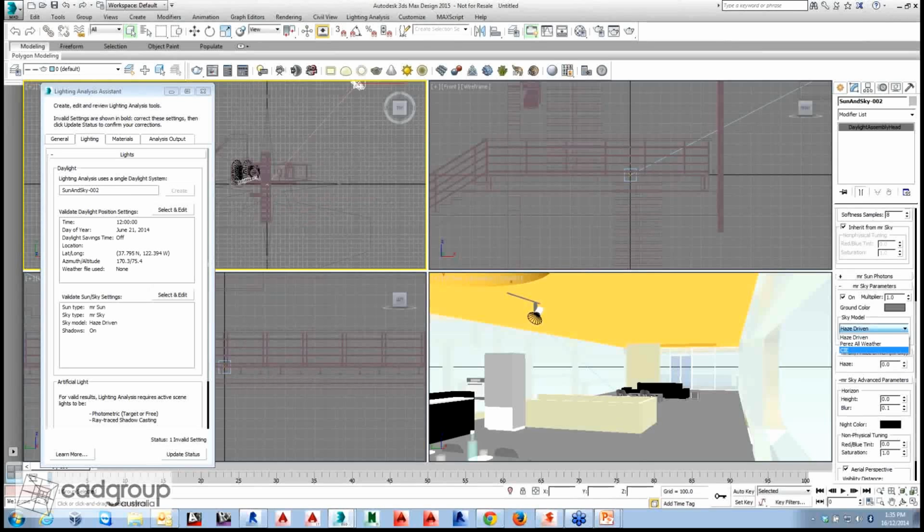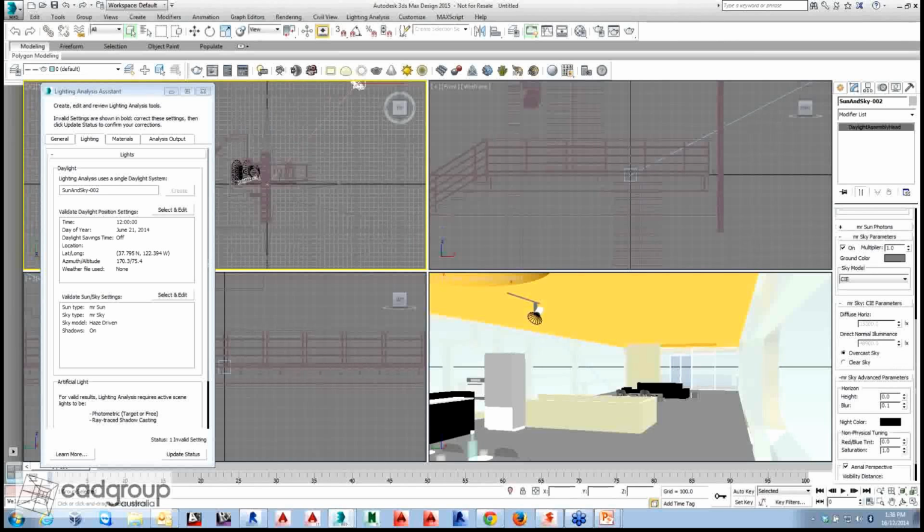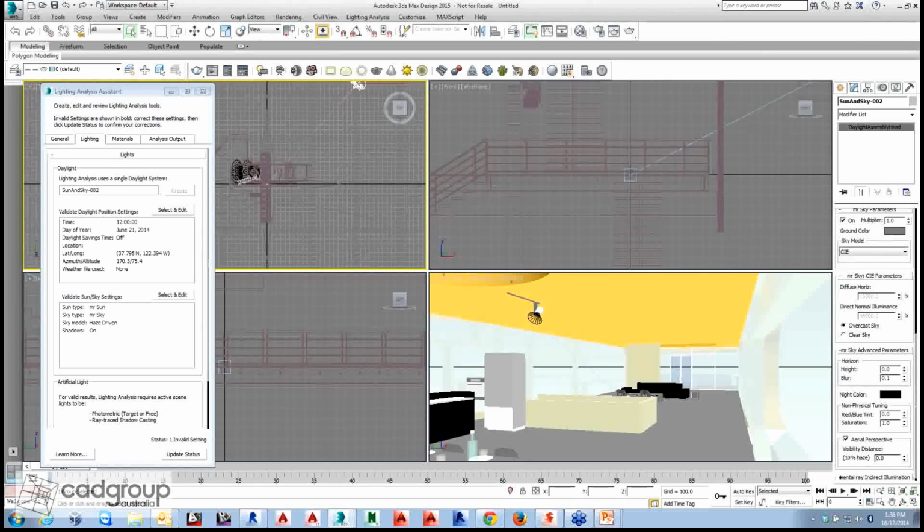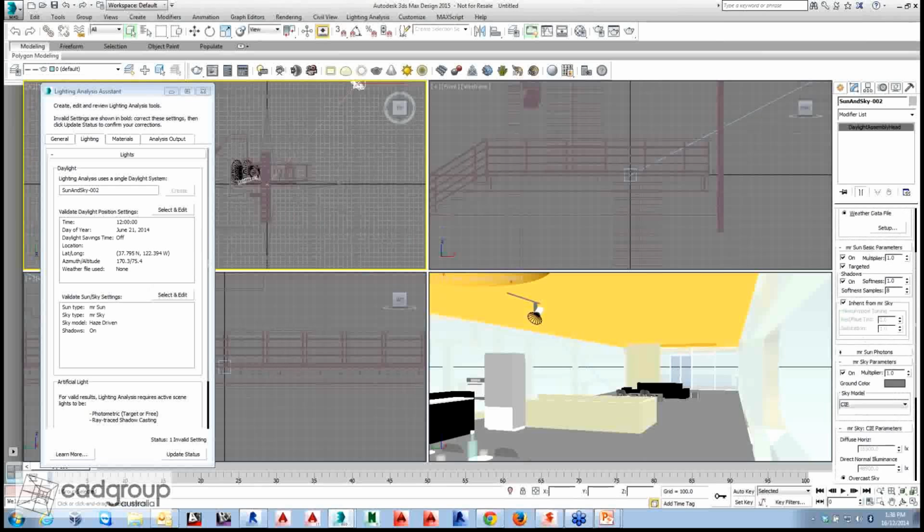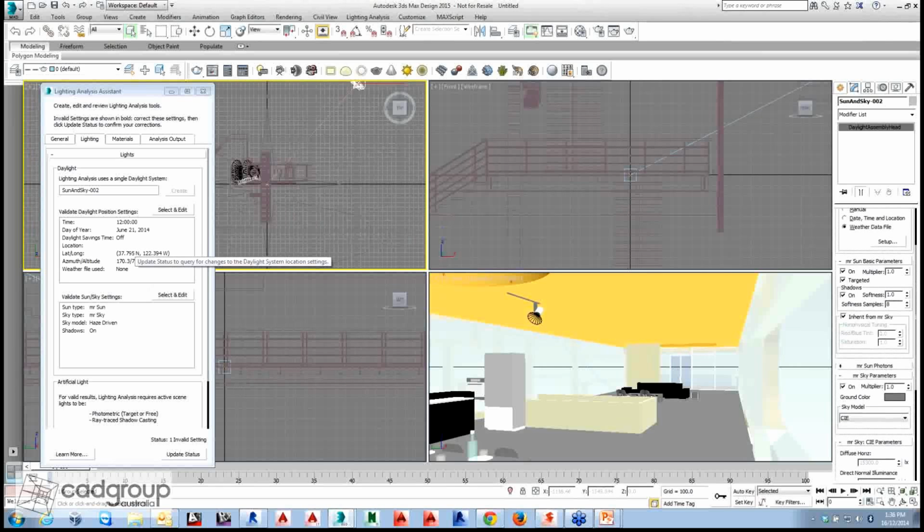Since I'm using a weather data file, I prefer to use the CIE model as an overcast sky. Now, I could also change some other parameters as required. One thing we have to take note of is we have to disable aerial perspective as well.